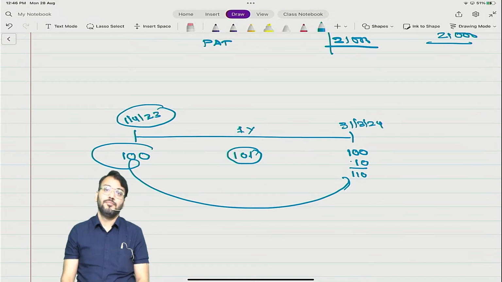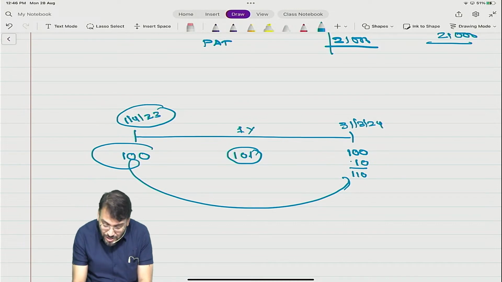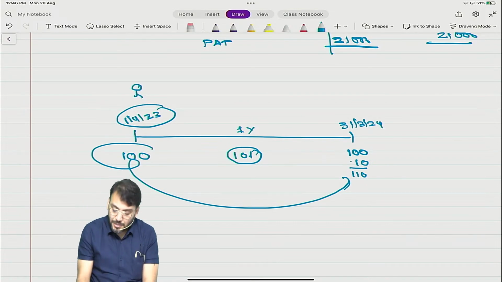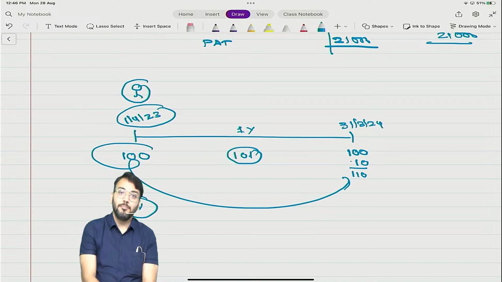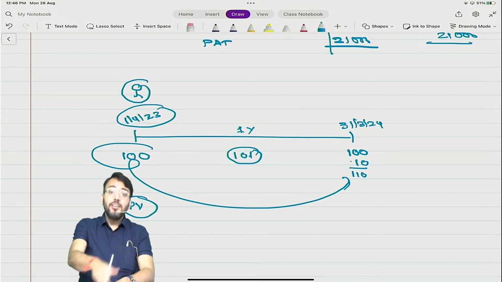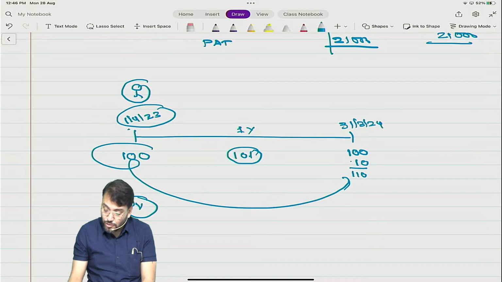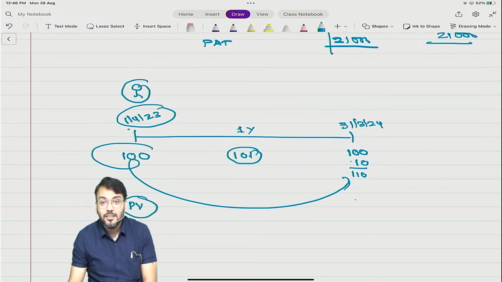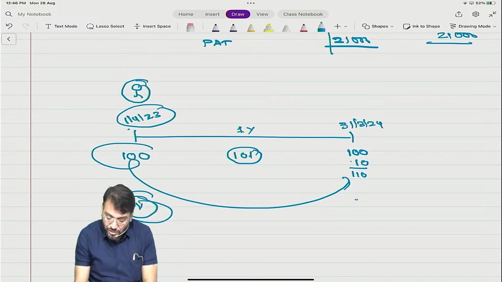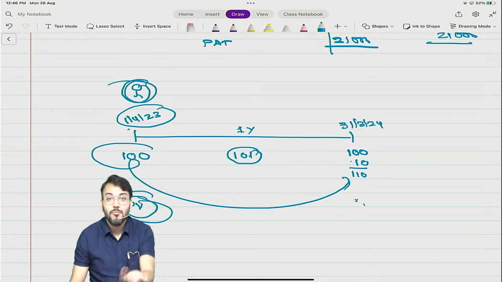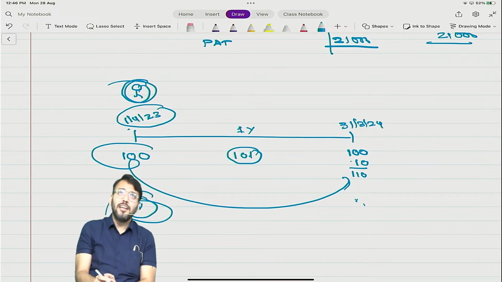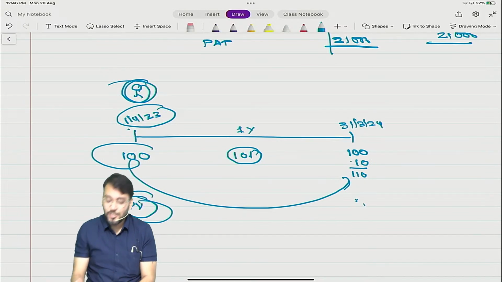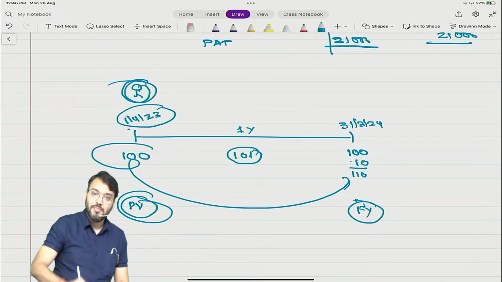This is time value of money. If I am standing here, this is known as present value. PV means what? Because I am standing on this date, this becomes the present value. And this is future. I am standing here and dreaming: after 1 year, I need to pay how much? 110 to you. It is future value. Present value, future value. Understood?